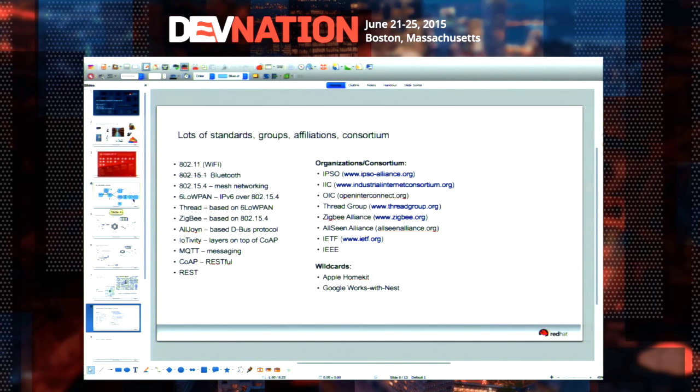There's a whole bunch of people in the world right now just using REST to communicate with things. That's cool, but REST does mean you've got a full HTTP stack, right? A full TCP/IP stack underneath that, and that means it's harder to put that on a battery. It just does not last on the battery. It burns too much battery. Wi-Fi burns too much battery, and that's the problem with it.